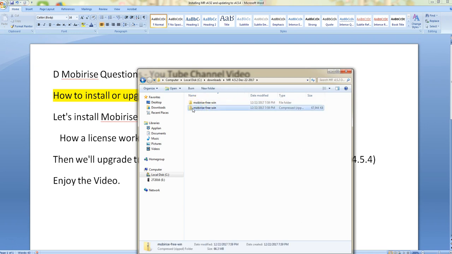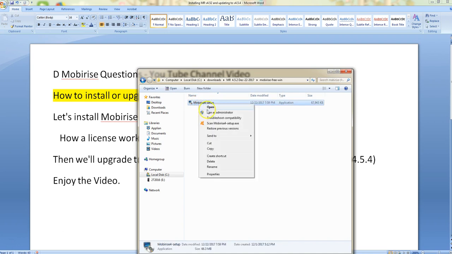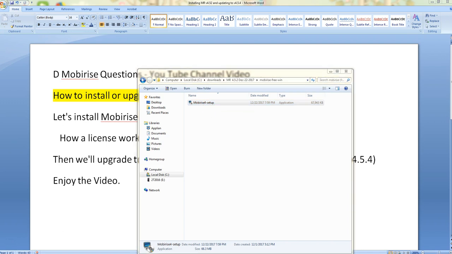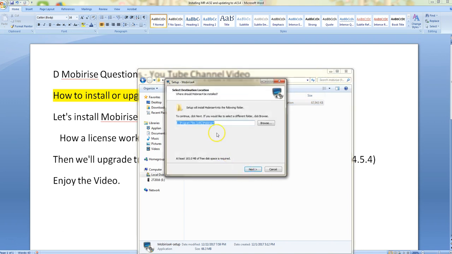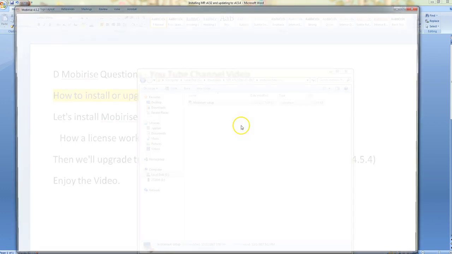To unzip it, we'd left click on it, then right click on it, then click on extract all, and it would extract to here, into this one. We double click with the left mouse here, then we click once with the left mouse, click with the right mouse, and run as administrator. Click yes, and tell it where you want to put it. We're going to put it in 4.5.2. Next, it's installing it. And after it installs, I think it's going to open it, but I'm not sure.